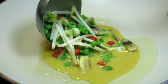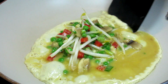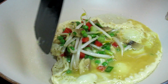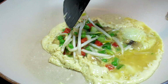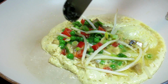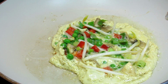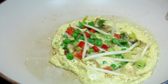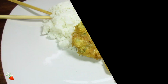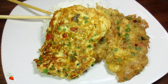I'm using a non-stick skillet with a little oil. I have my heat on medium and I'm pouring in about 1/2 cup or so. You don't have to be exact, but you want the cakes manageable to flip. Just leveling off the veggies on top and taking my spatula and pushing the sides to the middle. Cooking for about 2 to 3 minutes on one side, flipping and cooking for another minute. It doesn't take long. This recipe will make 4 to 6 Egg Foo Young cakes, depending on the size.